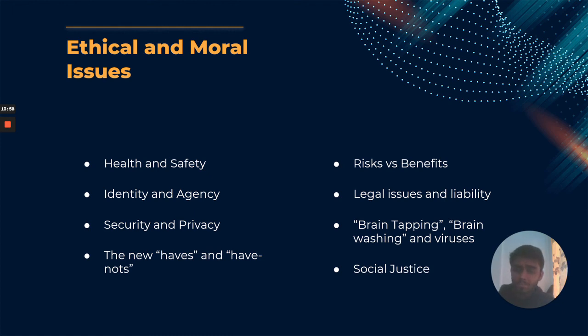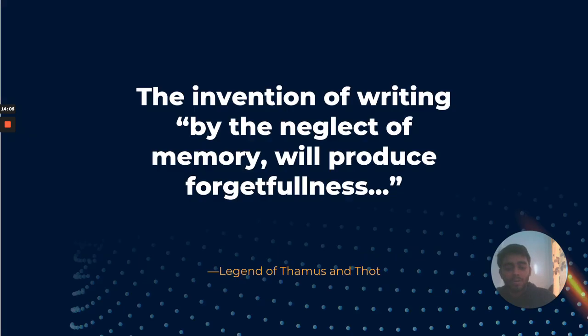But even after having so many ethical and moral concerns, should we stop working on this technology? I like to talk about the legend of Thamus and Theuth. When the invention of writing was taking place, Thamus told Theuth that the neglect of memory will produce forgetfulness. Thamus was not happy that we were inventing writing because it would lead to people being forgetful. But I think writing has been a good invention, right? We all know that. So I think we can wrap it up by now.